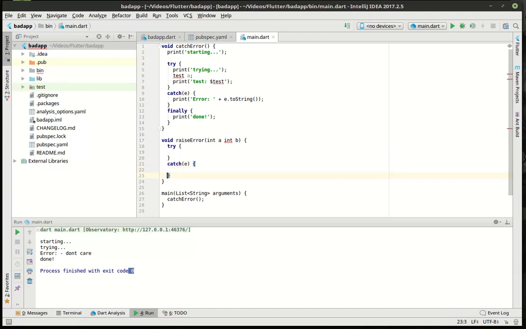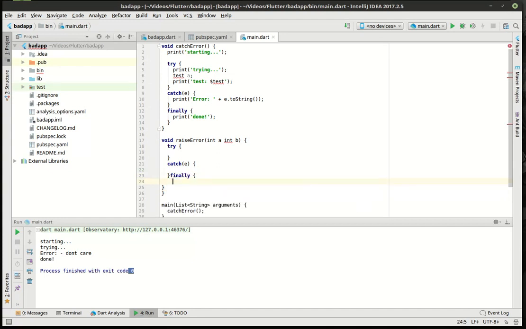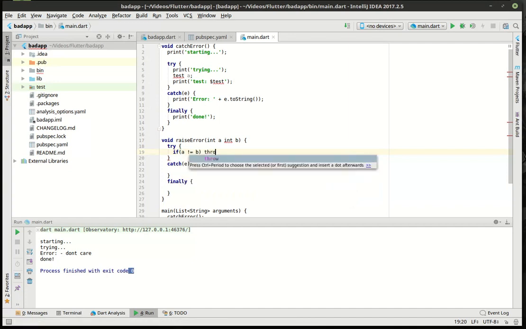It's actually a representation of the exception class that's in memory. And we're going to show how to build one of those here in a little bit, but right now I just want to flesh this bad boy out, so bear with me here. All right, so we've got our try catch block in all of its glory. And we're just going to do some simple logic here. We're going to say if A not equal B, then throw, a special keyword.